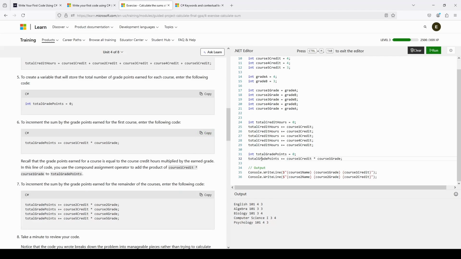So grade points equals course credit times course grade. So that's for course 1. 4 times 3. And that's the 12. Okay.